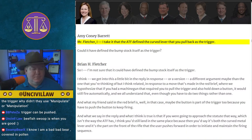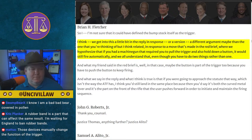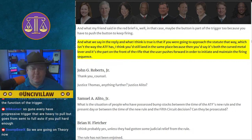Justice Barrett asks: could the ATF have defined the bump stock itself as the trigger? Fletcher is not sure. He discusses a hypothetical from the briefs: if a machine gun required pulling the trigger and also holding down a button, it would still fire automatically even though the shooter does two things. My friend argued in that case the button might be part of the trigger too; Fletcher responds you'd still land in the same place, treating both the curved metal lever and the front part the shooter pushes as parts of the trigger that initiate and maintain the firing sequence.